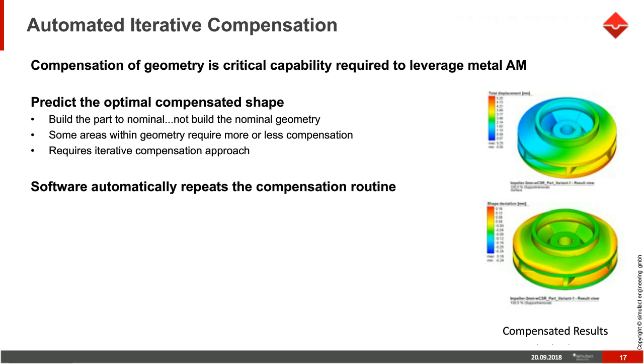Okay, thank you. And also another question is, what format is required for CAD and supports? So from the SIMUFACT additive standpoint, we are totally agnostic, can take pretty much any kind of format as far as I'm aware. So whether you're utilizing an STL or an STP as a generic file format, or whether you're using a SolidWorks file or a Creo file or anything else in between, we pretty much take all of them.